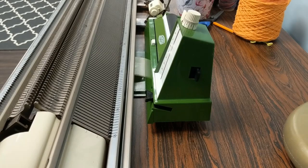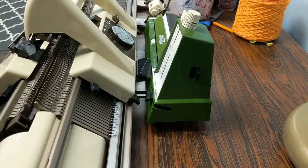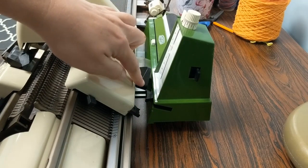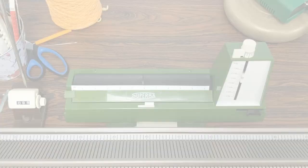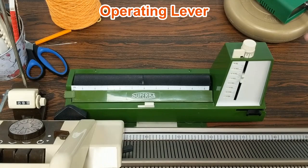There are a couple more steps for the actual setup and use. You want to make sure that this piece — your row counter tripper — hits this piece here, which I believe they call the pattern driver tripper in the manual. It needs to hit that to trip the Forma, and it needs to line up properly. The overlap that needs to occur is about two millimeters — that's from the manual, so do double check that. If it isn't lined up properly, I'll show you where to make that adjustment.